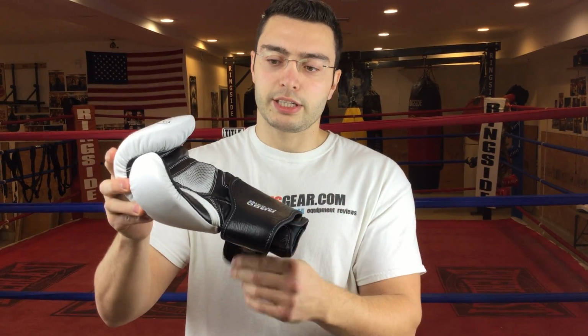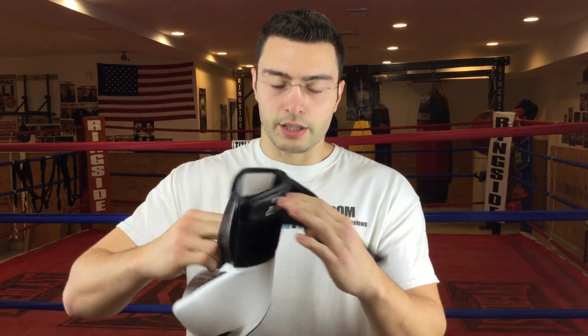It's got this mesh lining here, and one of the things I want to say about the mesh lining, I'm not usually a big fan of mesh anywhere on the glove because it just makes my hands a lot hotter in my experience. And I think Rival did a great job with this one. I think the main reason is this: there is no lining that's blocking the mesh. A lot of gloves that use this actually have lining that blocks it, so I feel like it defeats the purpose of having mesh.